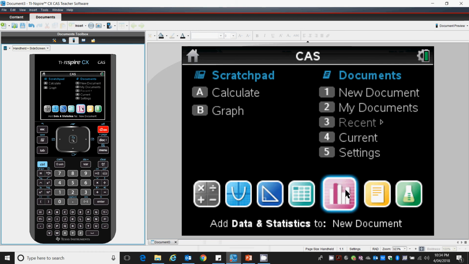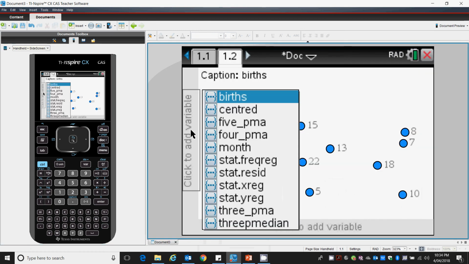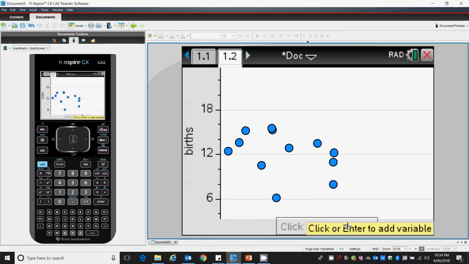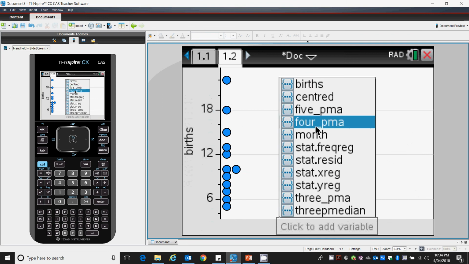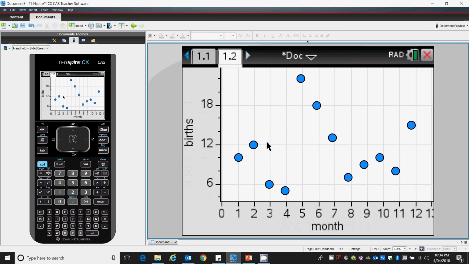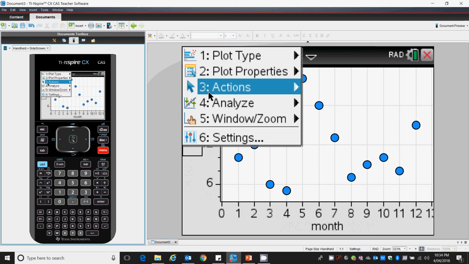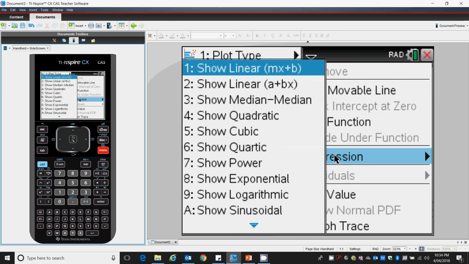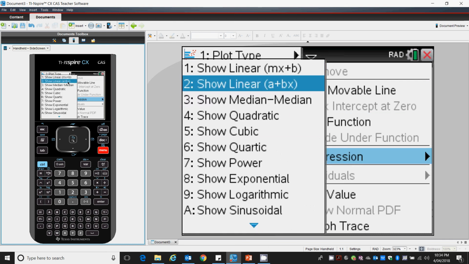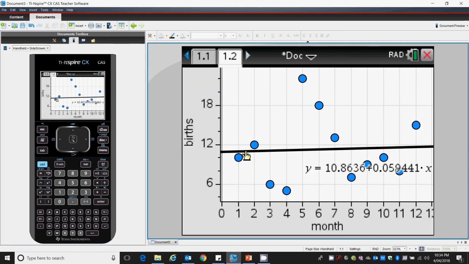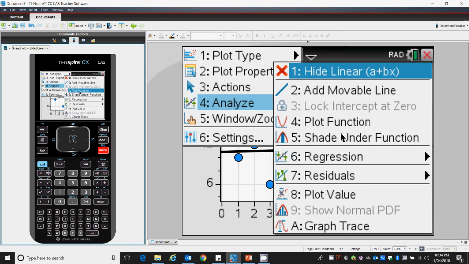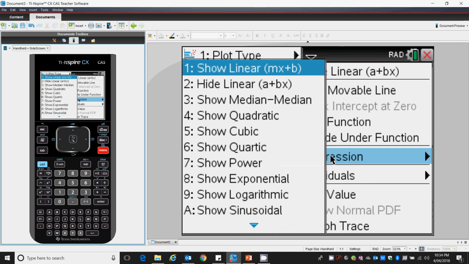Let's first of all have a look at the raw data graphed. So we're looking at births, and we're looking at months. Again, if we wish, we can add a line of best fit through a least squares regression, y equals a plus bx. And there's our data, our line of best fit, and our variations and fluctuations with the original data. We'll remove our regression line because it's not of interest to us.